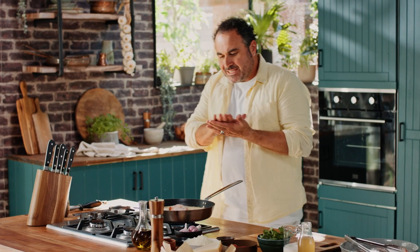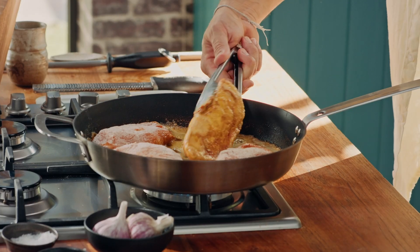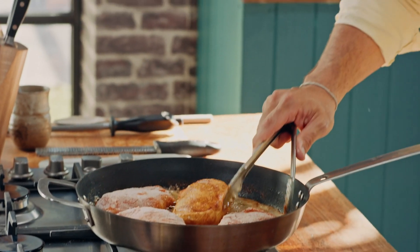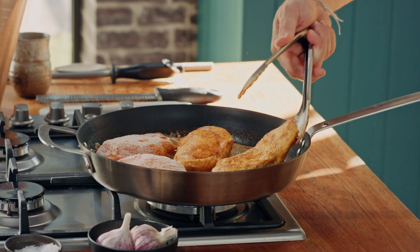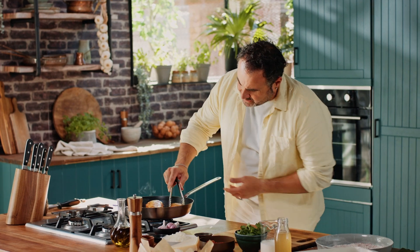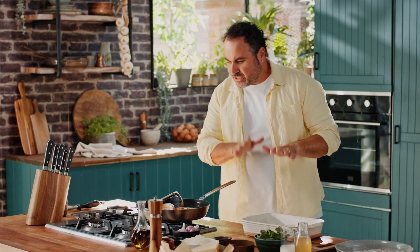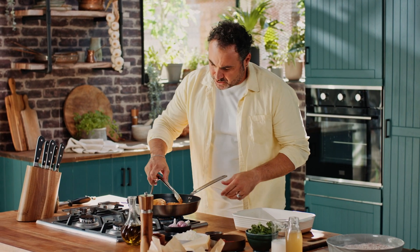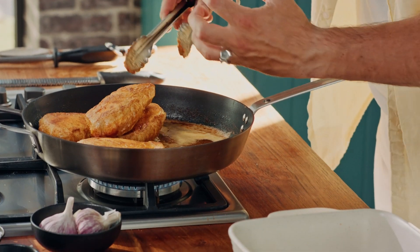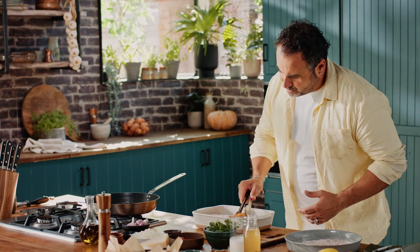We're gonna start to give it just a little bit of color. We're just gonna cook the outside until everything gets nice and caramelized. We're gonna cook all the way through — slightly sear it. You should have a little tray ready to rest the breast so we can build the sauce. The breast is slowly holding together but it's still raw in the middle. This smells unbelievable — toasty paprika.